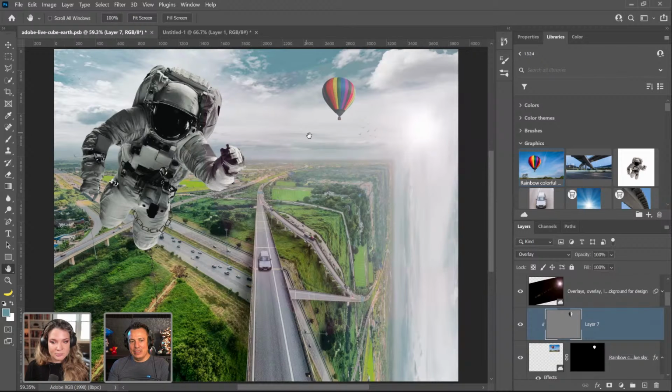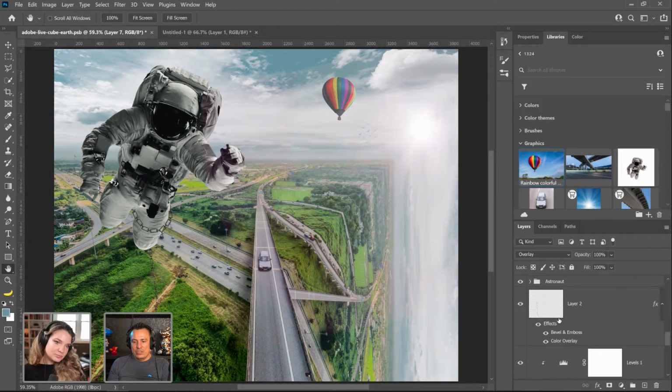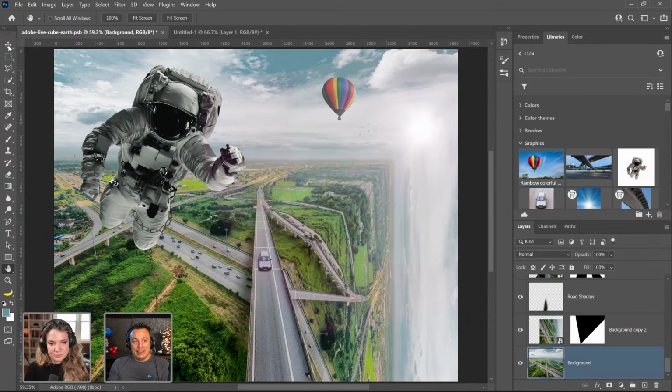And in this scene, I think maybe it'll be kind of neat if we have some clouds in front of it. There's several ways that we can do that. We can just select the original image here, and maybe we can steal some of these clouds. We'll see if that works.